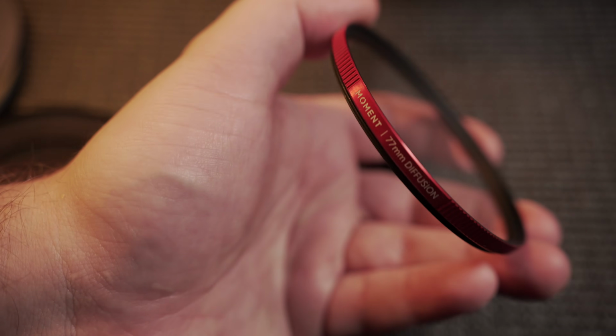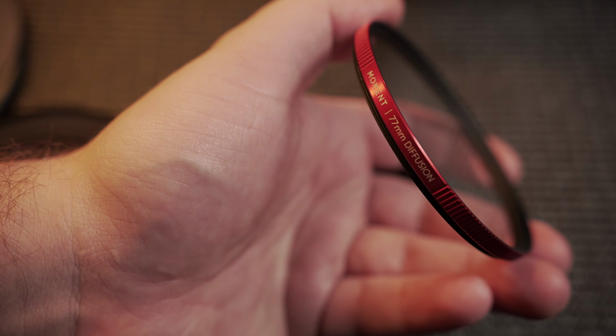And as I said, I've been using the Tiffen Black Pro Mist for a couple of years because I just love how it looks. But I did recently buy the new Moment Cinebloom, and I got it because it was pretty affordable, wasn't that expensive, and I thought, why not? I love everything that Moment makes, so let's check it out.